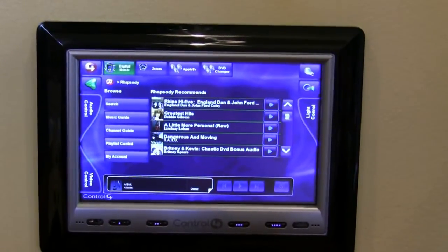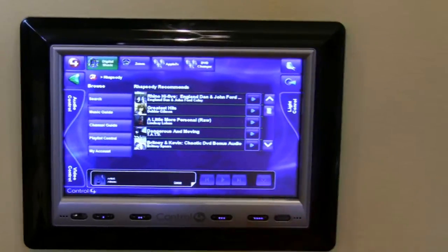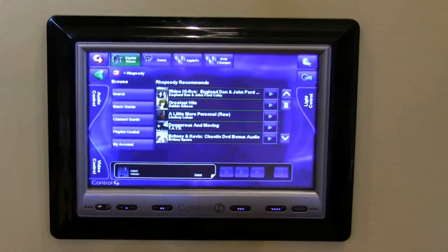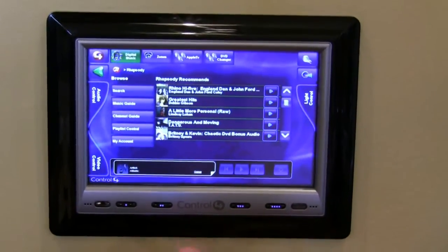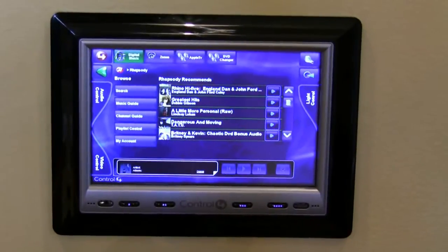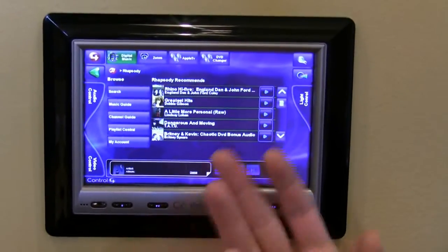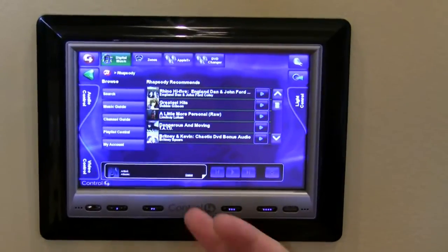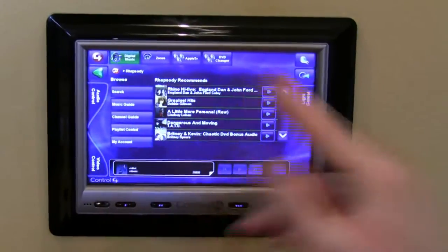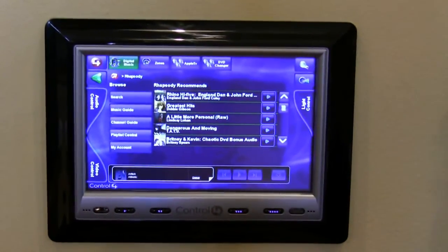Another cool thing is you can actually log into your account online. You could listen to Rhapsody on your laptop at work or on a computer in the house, and you can actually create your own playlists on the computer. And then when you come back to the screen, it will automatically synchronize, and you'll see the same playlists that you set up on the computer. For some people, if you want to sit down and create several playlists, it might be easier and more convenient to sit down in front of a computer than to stand and do it all at the touchscreen. However, we'll show you how you can do that as well.